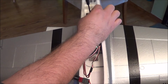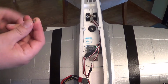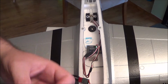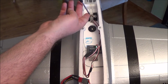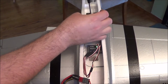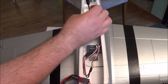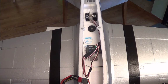So to do that, just undo the screw, adjust the push rod as necessary to center up the control surface, and then reattach the screw. However, even with all of the servos well centered, I'm going to pull the screw off, add Loctite, and put the screw back on. So right before I tighten the screw all the way down, I'll just make sure the rudder is nicely centered. Tighten down the screw, good to go.